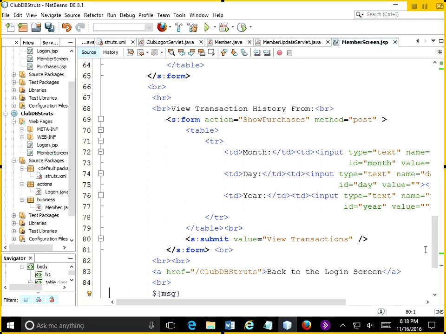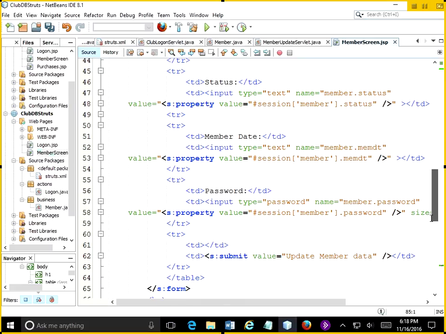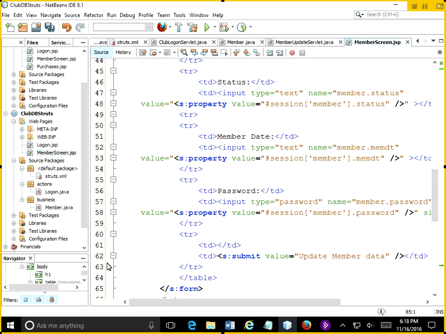Okay, well, we have a page, a JSP, that should be able to display data from the stored member object on the session and produce its own action into a new Java class that we haven't written yet. And to do that, let me double check my struts XML page. We need to make a change here anyway.